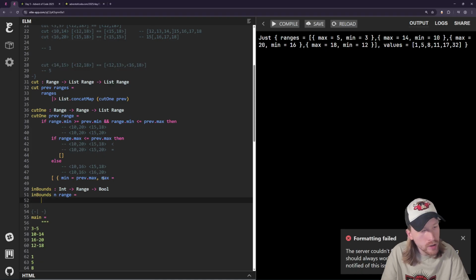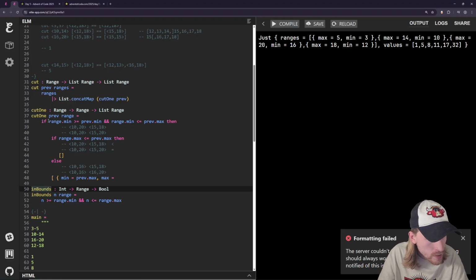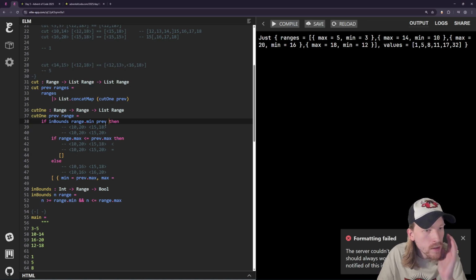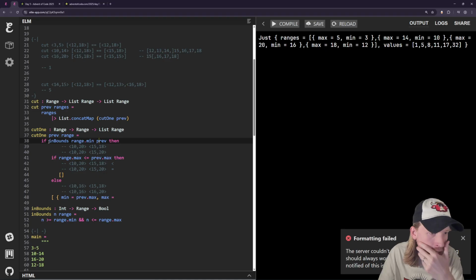Num, range, and it's going to be if n is greater than or equal to range.min and n is less than or equal to range.max. So what I'm asking here is, is this in the bounds of my previous range?